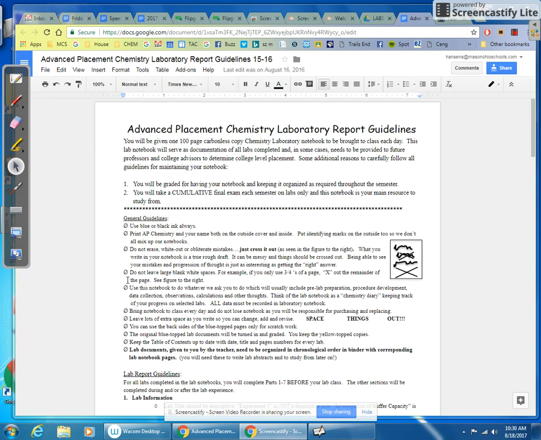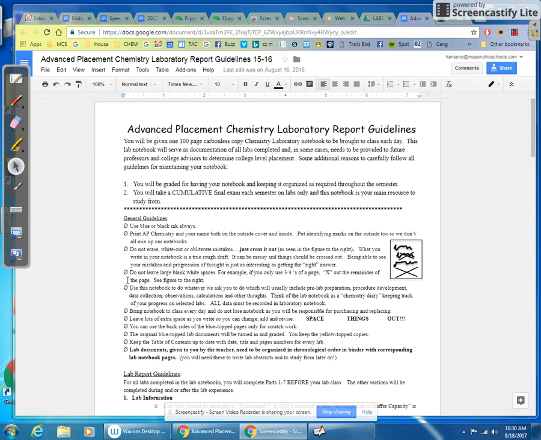Also, with white space, let's say you're using your lab notebook and you use half the page. What do you do with all that white space? Put a big X through that white space. That's just because we don't want to think that you would ever go back and falsify data or add to your results. So we're trying to get you used to using a real lab notebook like a research scientist would, maybe working at a company or for a university. Okay? Please read all the other bullet points.